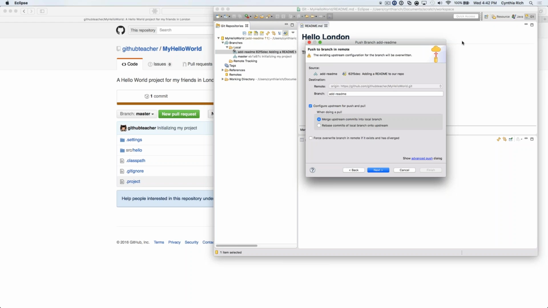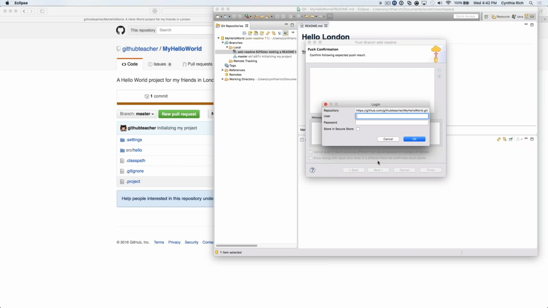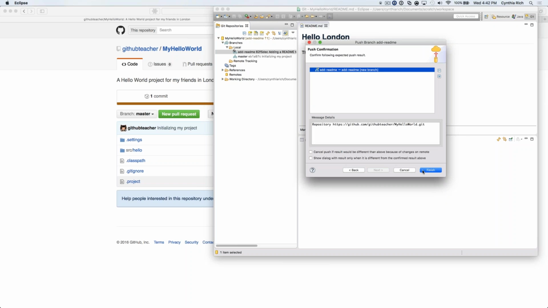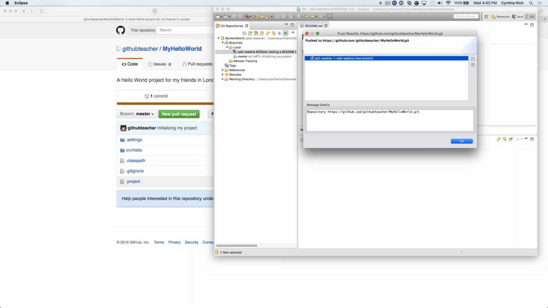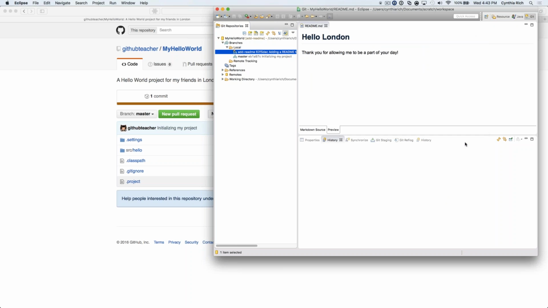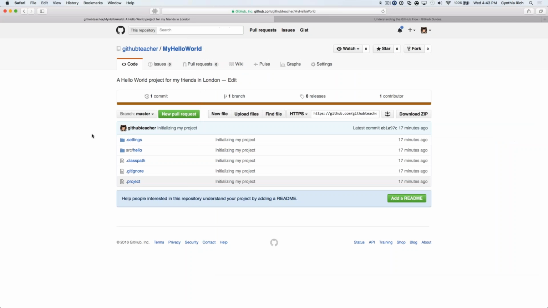All right, so once again, it's asking me these questions about source. It's going to ask me to authenticate. Okay, so now it has pushed that branch up for me, and I've got to come back to my repository.